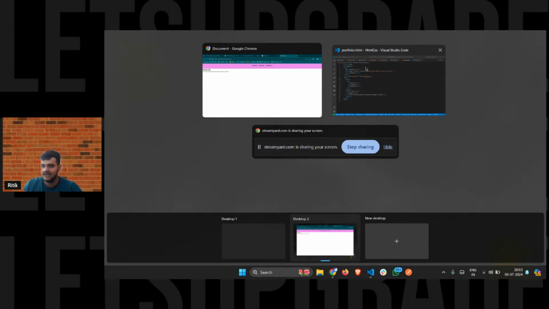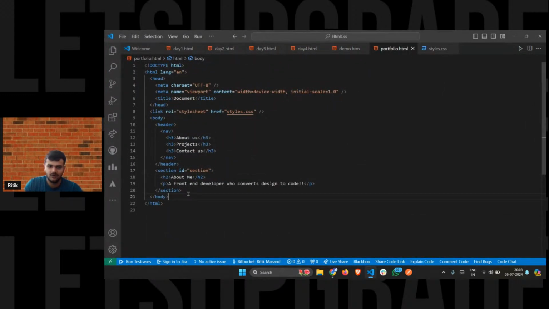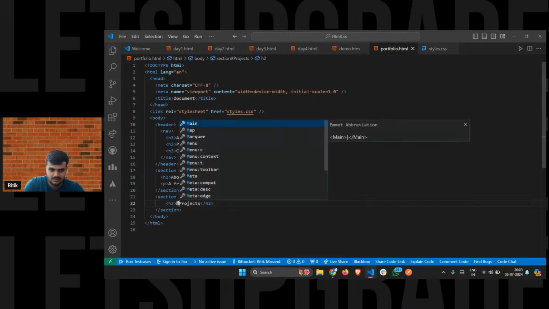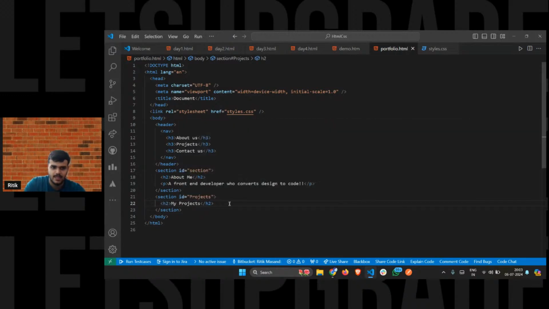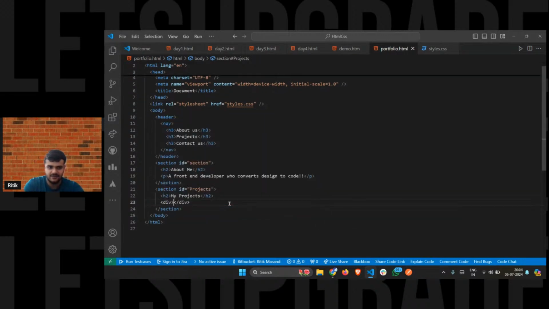Right. After that, let's make a section for the projects. Okay, so I'll give it the ID of projects, and here I could make a heading called my projects. Okay, once this is done, then I'll have to describe my project. So I'll take a div. In that container, I'll have two things.